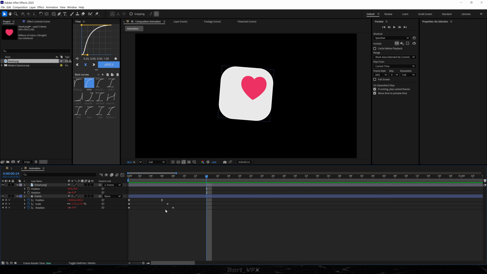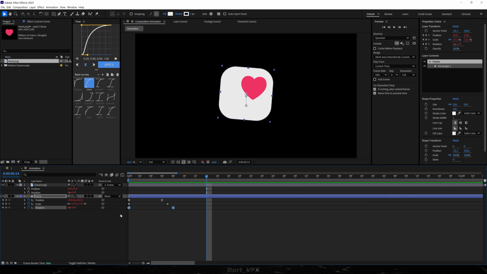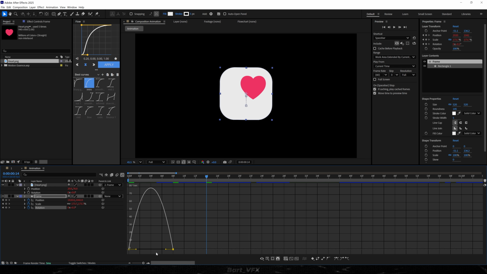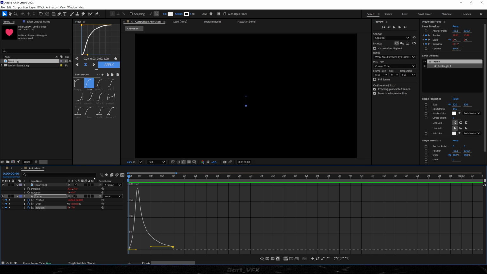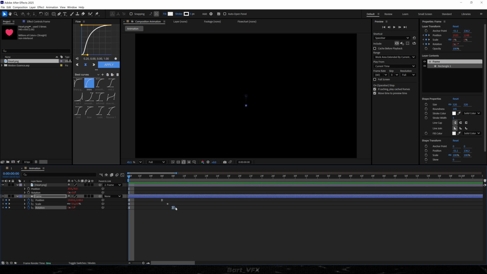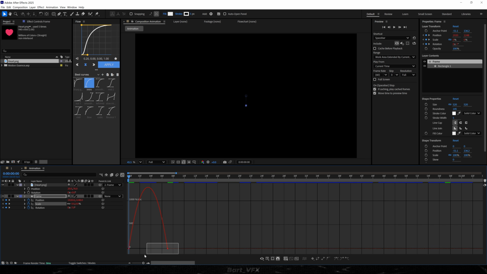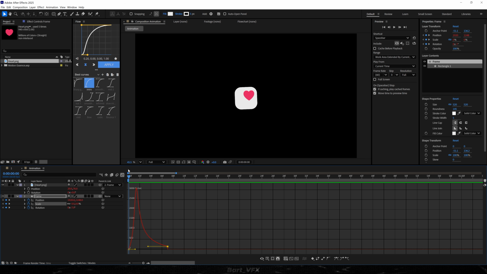by adding the same graph. So I'm gonna select the rotation, I'll hit F9 in order to ease ease, and I'll go over to the Graph Editor. Here I'm gonna push the peak towards the left and again lift it up. Alright, so we only have scale, which is weird. So now I'm gonna go back, I'll do the same with the scale, so hit F9, go over to the Graph Editor, push the peak towards the left and lift it up. And now it's looking way better.